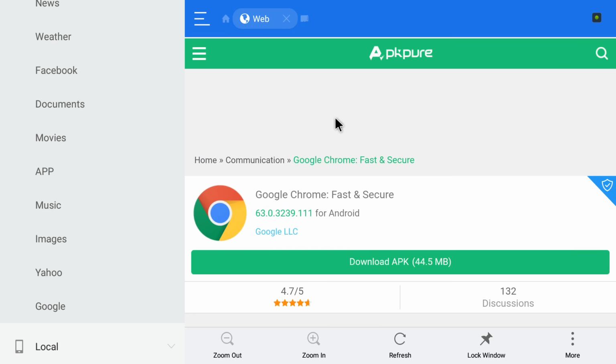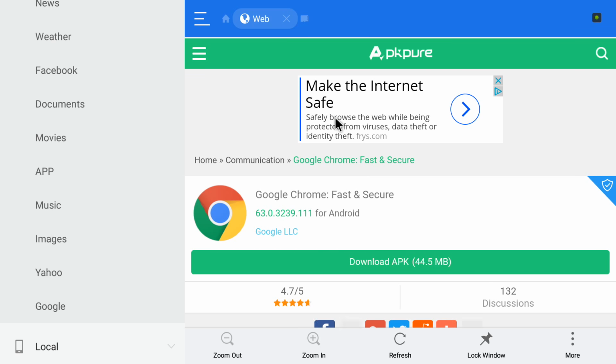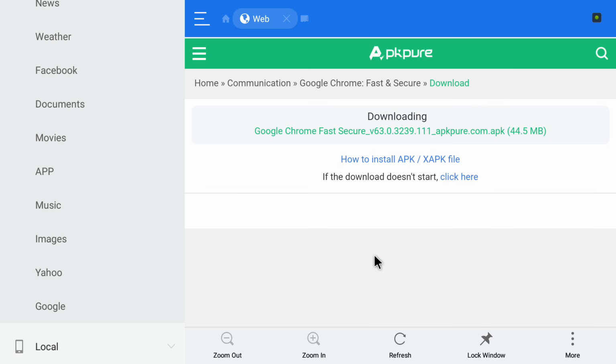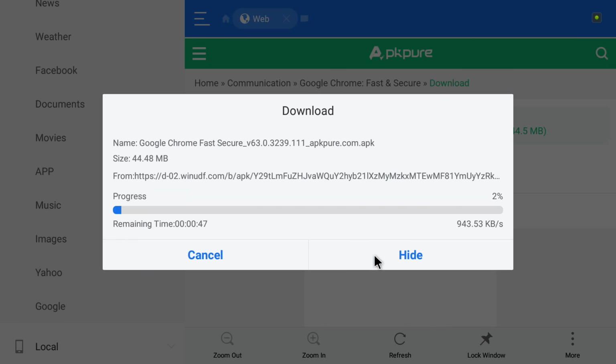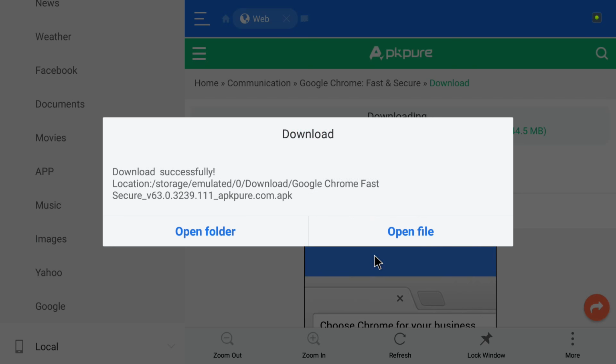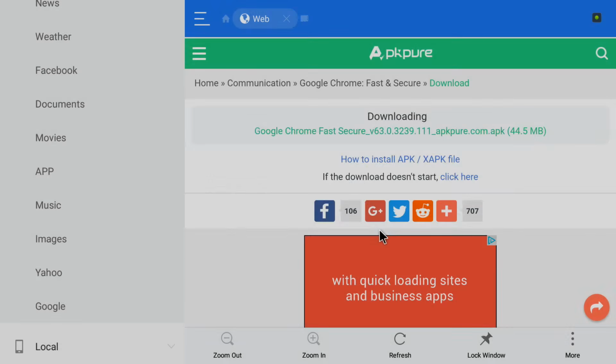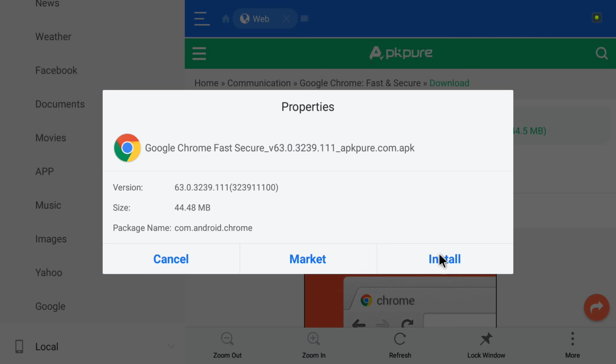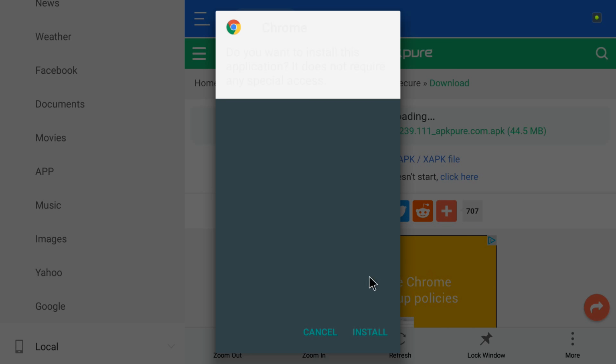It's basically just a web browser. You don't necessarily have to download Google Chrome. It could be Firefox or any other web browser. I know a lot of Nvidia users do choose Google Chrome. So I'm going to hit download. All right. Going to open File, then Install, and install once again.